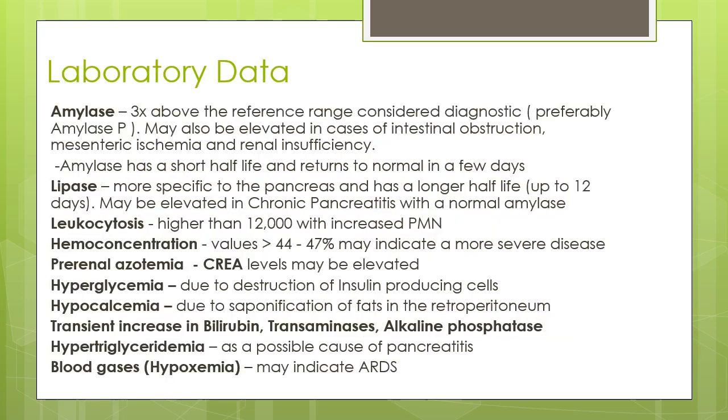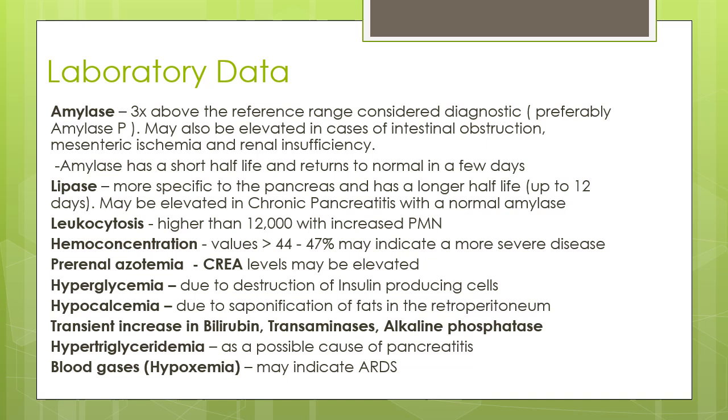The laboratory data usually reveals the following: the amylase, if elevated 3 times above the normal, is actually diagnostic. Lipase is more specific to the pancreas and has a longer half life of up to 12 days. Leukocytosis may also be expected. Hemoconcentration may serve as a warning of a severe disease if it is greater than 44 to 47%.